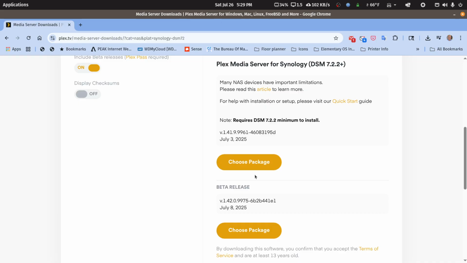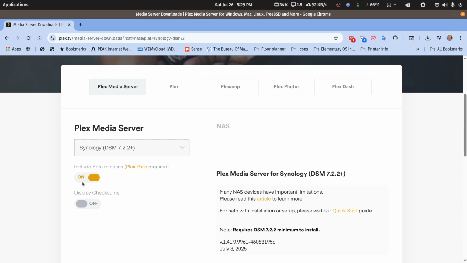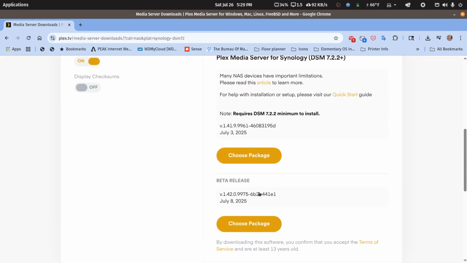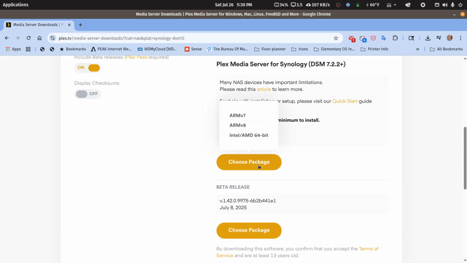and then I've got the beta switch turned on. I don't want the beta release. I want the regular package release. And if you're running a regular AMD processor or the 9th gen Celeron in any Plus model NAS, it's always going to be the Intel AMD 64-bit NAS. Now, if you're running a Synology NAS that's only powerful enough to be a file server, it'll be one of these two, but you'll have to check with your model number to see what type you need to grab.